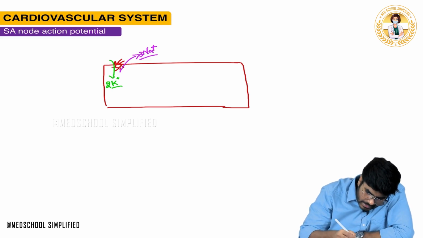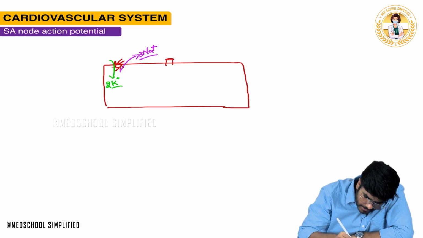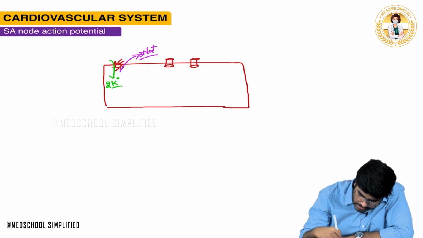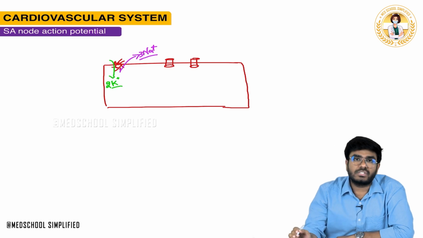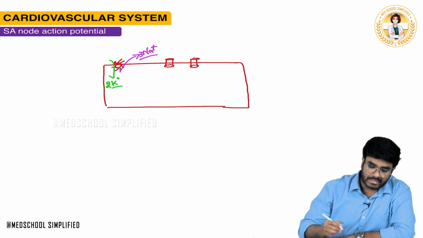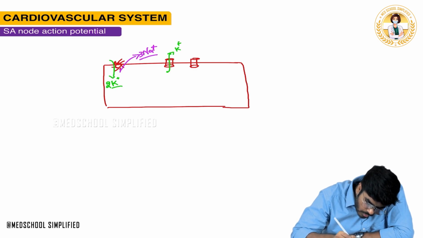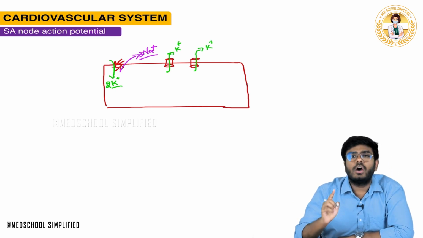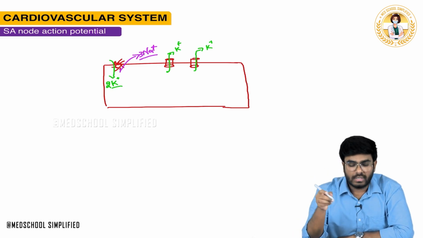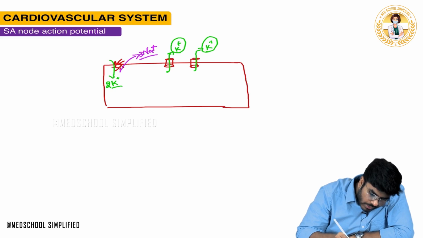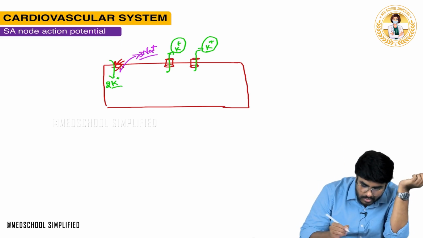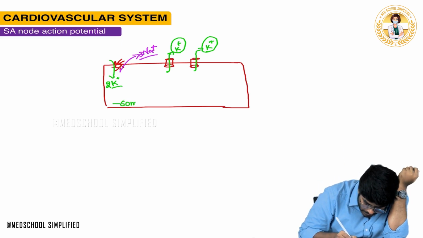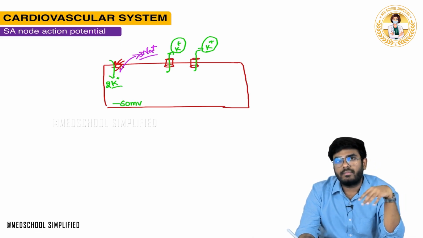But what I want to put into your mind is that on this SA node, there are these channels. Please look at these channels. These are called leaky potassium channels. Remember, all our body cells have the highest concentration of potassium inside the cell. So potassium will move out from high concentration to low concentration all the time, 24/7. Potassium is going out, which means positive ions are going out. When the positive ions are going out, the potential inside the cell will become negative. So now it is at minus 60, negativity is there inside the cell, because positive ions are moving out.